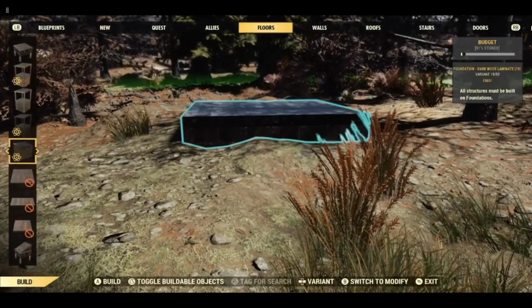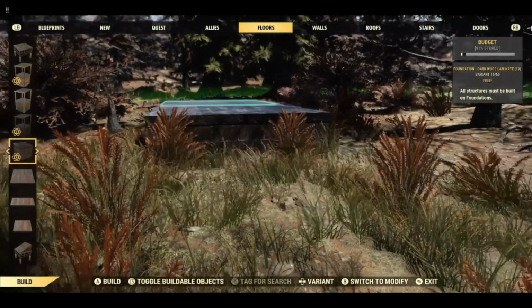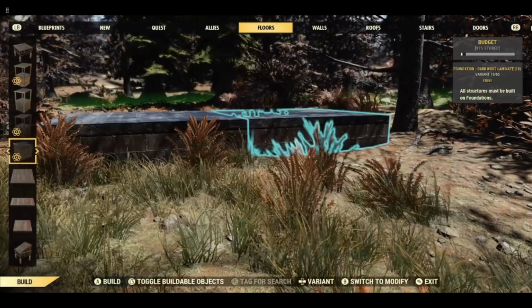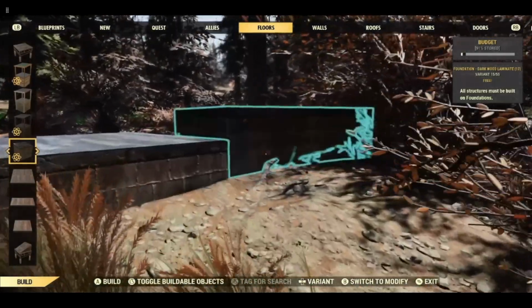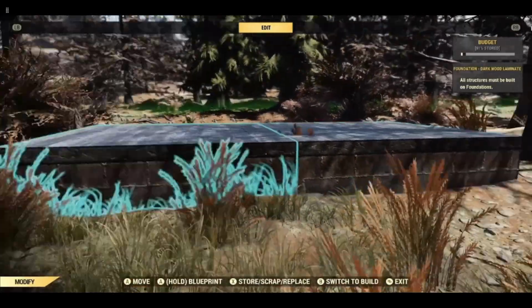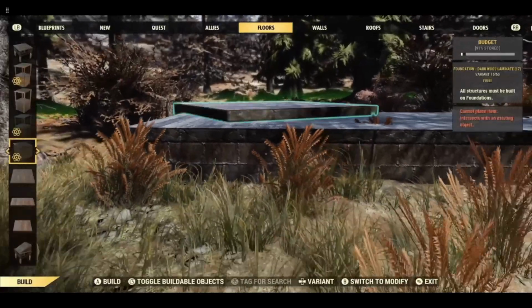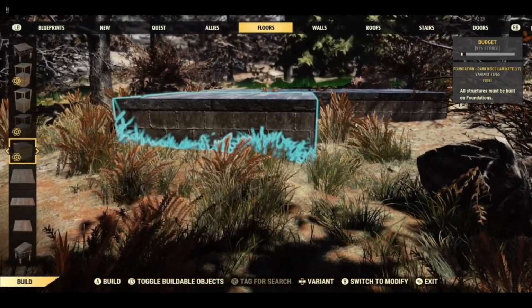The house itself is a 2x2 grid with foundations all the way around for the porch, so make sure that you can get all of that in.